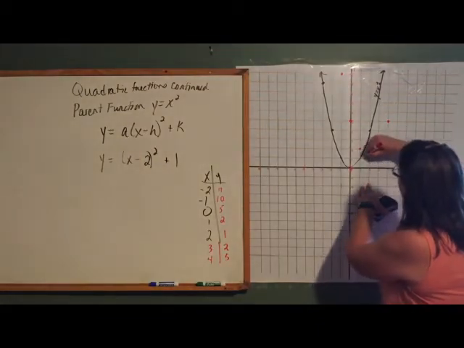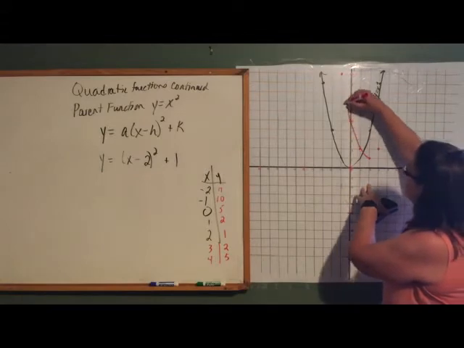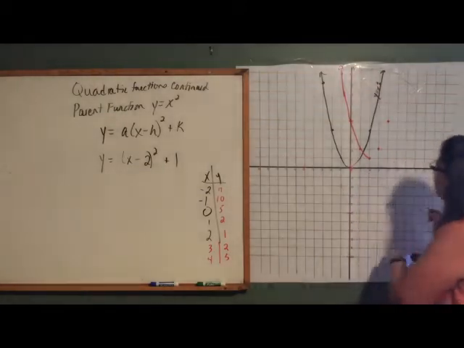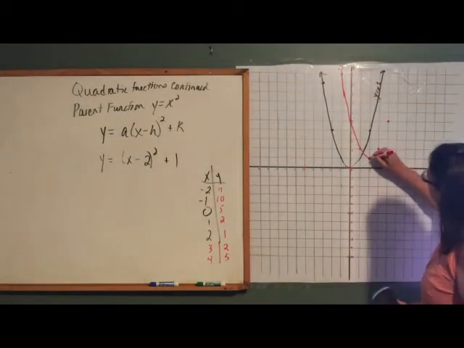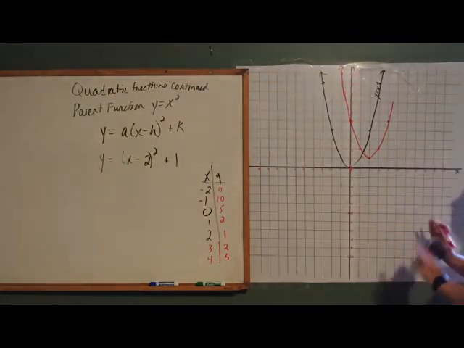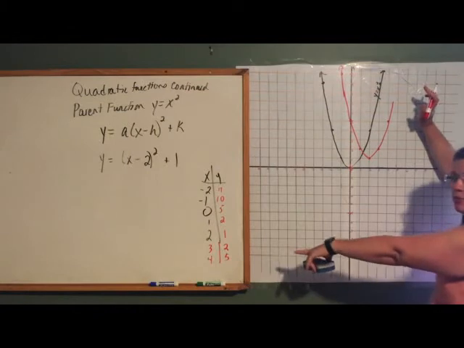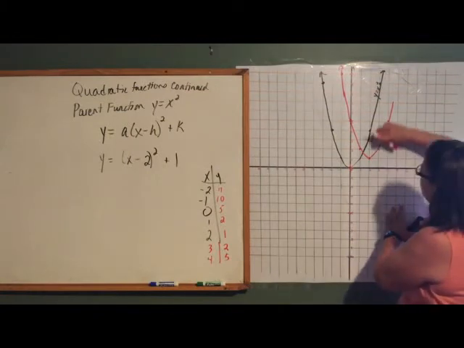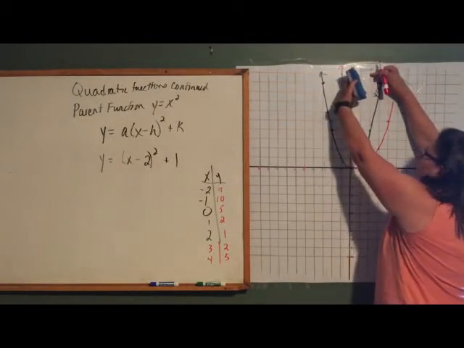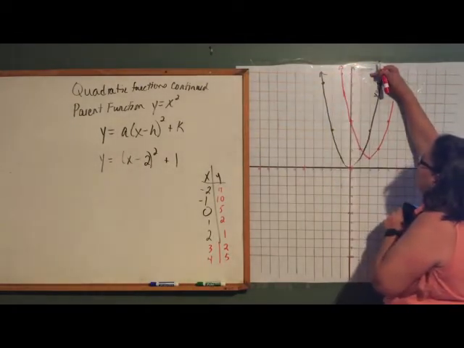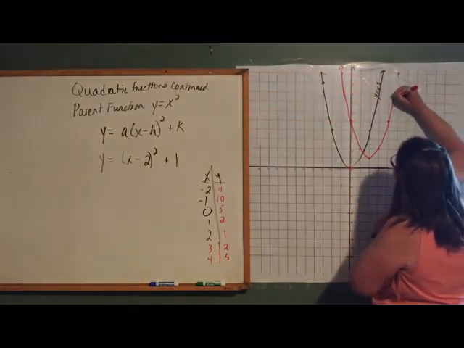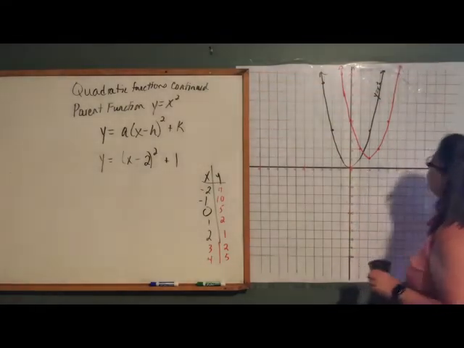And I could draw, hopefully you can see this, I'm not in the way. I'll do the best I can as far as it goes up pretty high. It's going here, and we know it's going to continue. Now, how can I figure out what this point is without having to do a bunch more math? Well, I can use symmetry. That's my vertex. See that? So if that's my vertex, this point is 1, 2, 3 from the axis of symmetry. So 1, 2, 3 on the other side gives me that point on the other side.